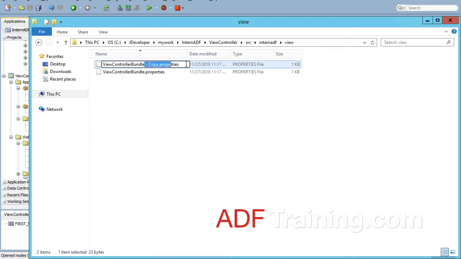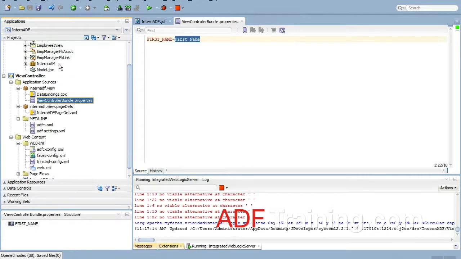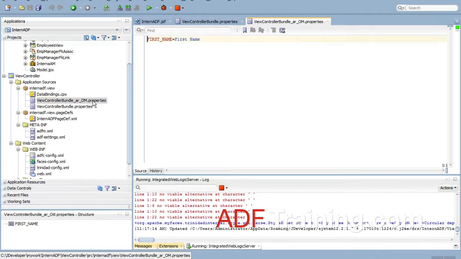Say if you're translating to Arabic for Oman, so we'll name it as AR_OM dot properties. If you go here and refresh, we'll get that file.